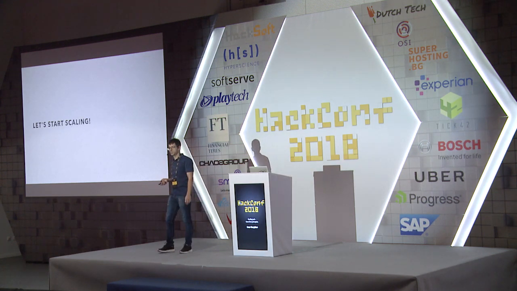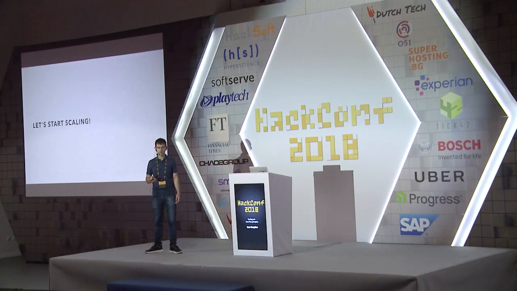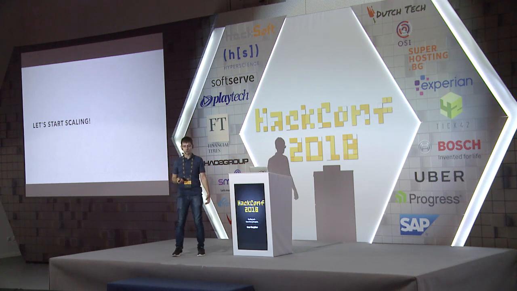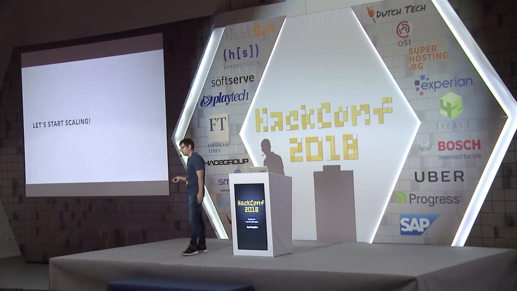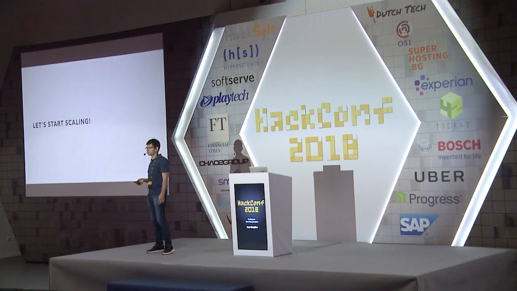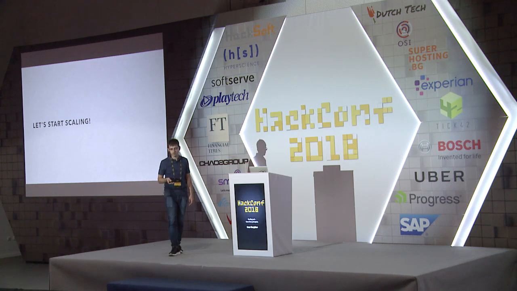Okay, so let's start scaling. How we're going to structure this is we're going to start with a very simple web application backend. We're going to go through different stages in order to make it scale to larger and larger amounts of volume. And we're going to see a ton of architecture diagrams. If anything is unclear at any point, feel free to interrupt and ask.